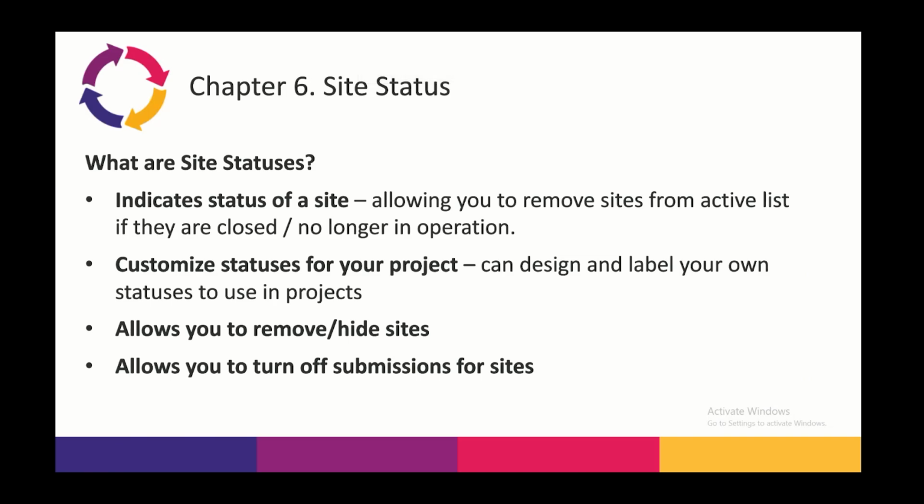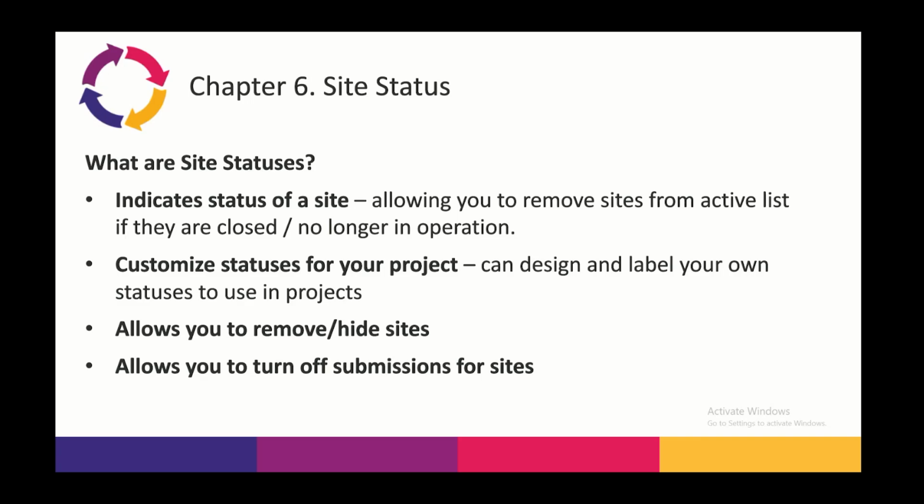Site status, put this together, is quite important to consider in conjunction with site types. It's also site information, a data field, metadata of the site. It indicates the status of the site. It allows you to remove sites from a list if they're closed or no longer in operation. The site comes with some default site statuses. Those are, I believe, active, inactive, and upcoming, for example.